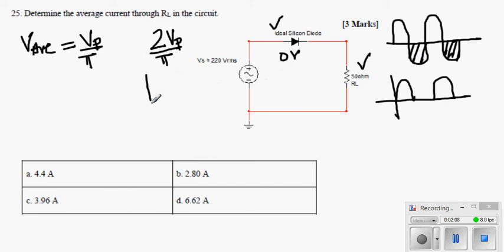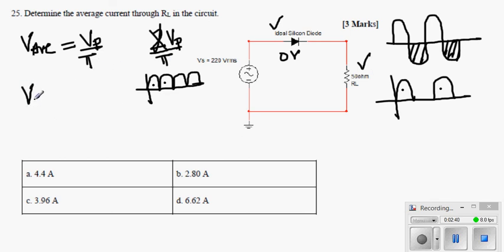It is assuming that you have a wave that looks like this. That's called a full wave rectifier, where there is voltage on the positive cycle and there's voltage on the negative cycle. But for half wave, there's only voltage on the positive cycle, which means we will not be using the 2 in the formula. So we need to find out the peak value in order to complete this calculation.